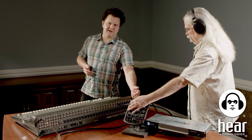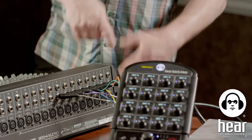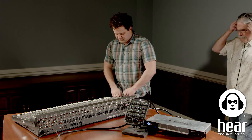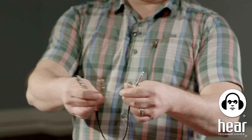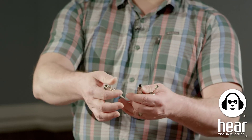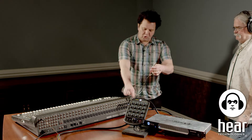Next, I want to put bass on channel 2. Bass is a single channel, and instead of using an aux send, I want to use the direct out. If your console has a dedicated direct out, just plug that in. This console doesn't — it has an insert. You can buy or make insert cables that take the tip-ring-sleeve and break it out into two separate unbalanced connectors: the tip and the ring, which act as send and return. If I plug this in on my bass channel, it breaks the signal path, so bass no longer shows up on the console.